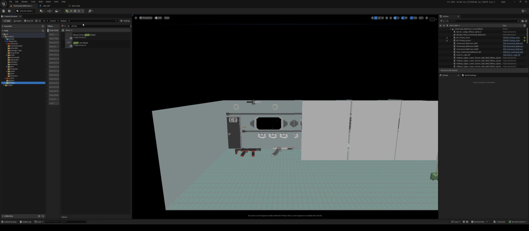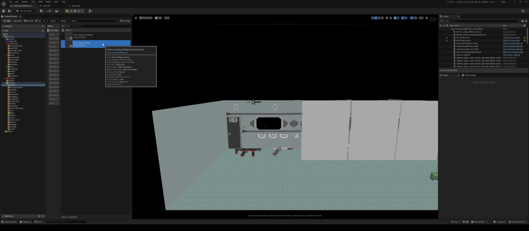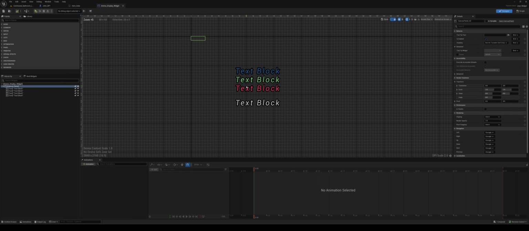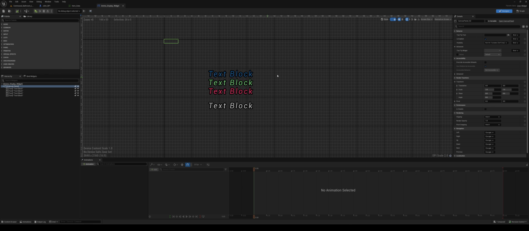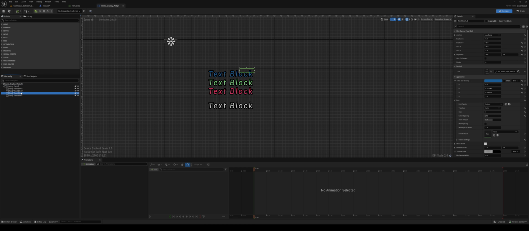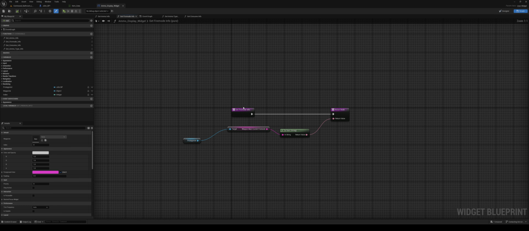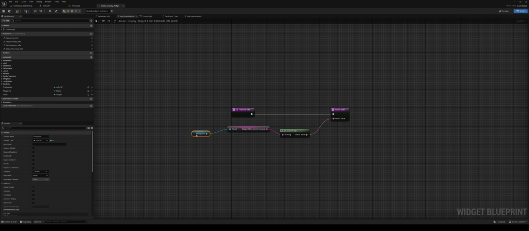Right. Crack it open. Ammo. Ammo display widget. Red text. Oh, you can tell it's one of the original ones I did before. I didn't even do a size box or anything. Look, it's all over the place. I haven't even named the variables properly, have I? Rookie stuff here. So we're looking for red. Get fire mode info. Ah, there you see. Main weapon.